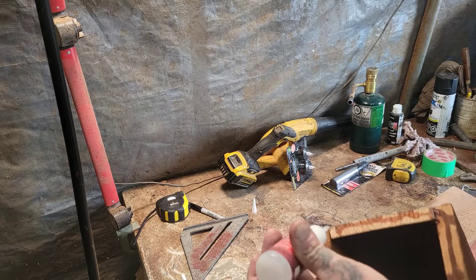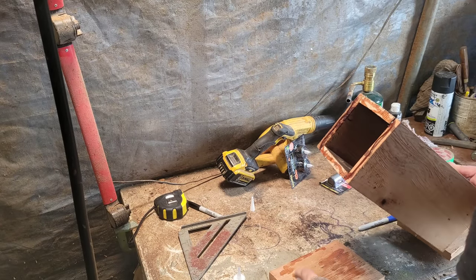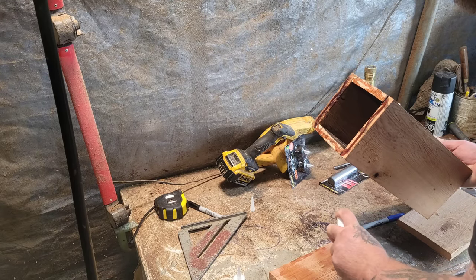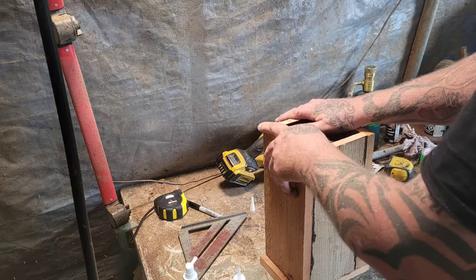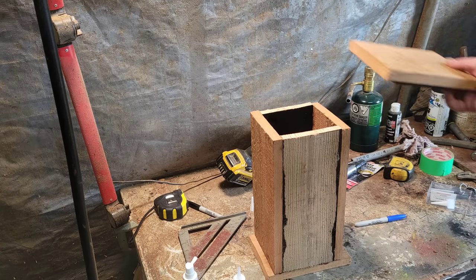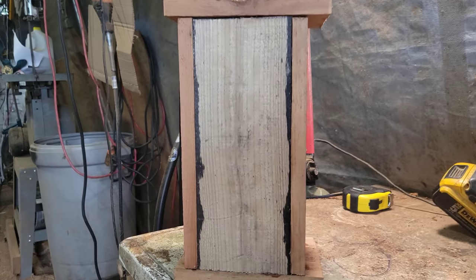So the bottom — put some glue on here, spray this accelerator down here, get it on. I just got it done — that's basically the bottom line. Can you see? There's your bottom, there's your top. Let it all dry up. Here it is — all the glue is dry.